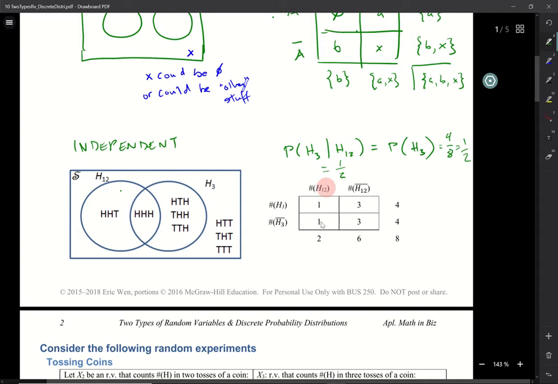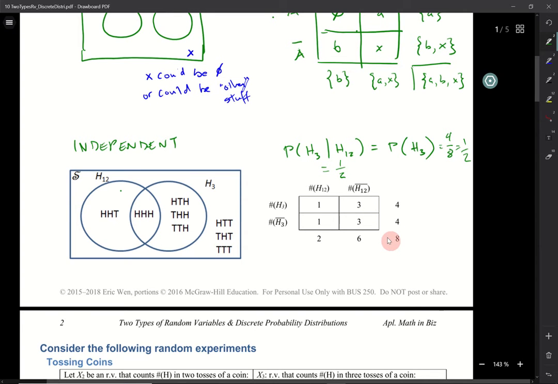So if this lines up with this, then it's independent. And notice that we could also do it this way: 1 out of 4 is the same as 2 out of 8, because 2 out of 8 is 1/4. So if you see the contingency table, you look at this and this as one ratio, and you look at this and this, and you say, hey, that's the same ratio. And then just to check, you can look at the first row and the row total, and you say, hey, it's the same proportionately. So this is what independence looks like.